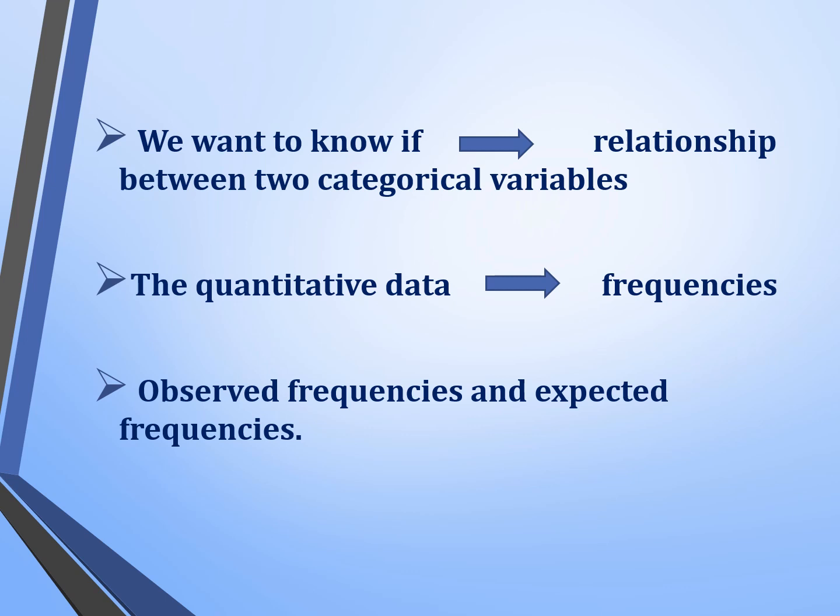The quantitative data used in computation of the test statistic are the frequencies associated with each category of the variables under study. And as we knew before, there are two sets of frequencies with which we are concerned, the observed and the expected frequencies. The observed frequencies are the number of subjects or objects in our sample that fall into the various categories of the variable of interest. The expected frequencies are the number of subjects or objects in our sample that we would expect to observe if some null hypothesis about the variable is true.